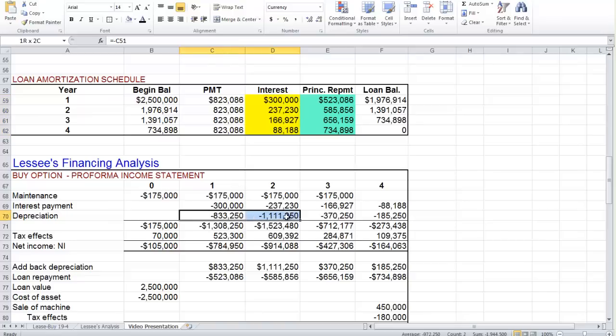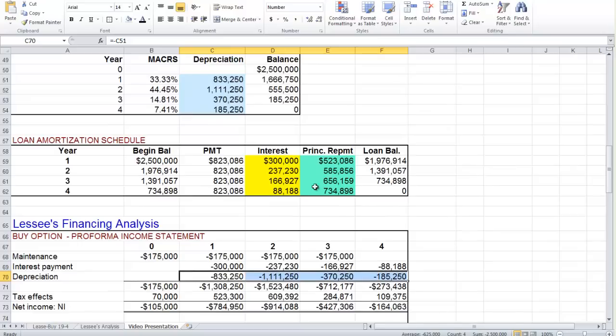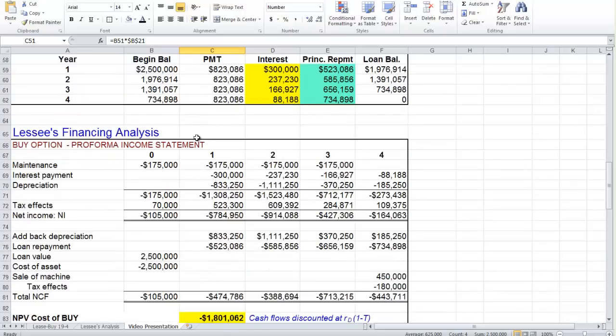And then depreciation expenses that you see here, also showing them in their appropriate years, they come from this column of data right there. So now, in referencing these values, notice I reference them as negatives because this is a financing decision analysis and I want to use negative to indicate cash outflow. So now I add them all up and you see them here. After I add them all up, I then determine the tax effect.